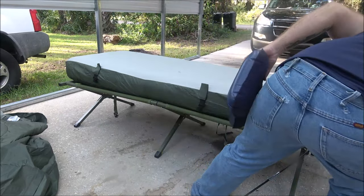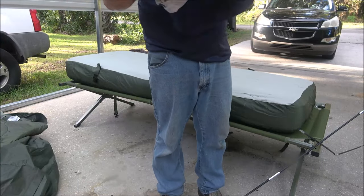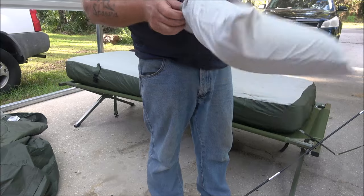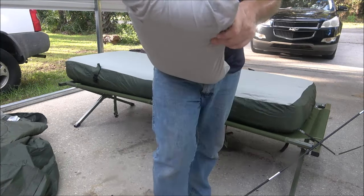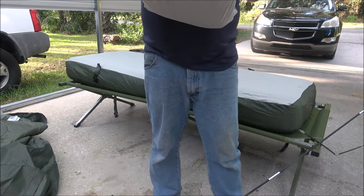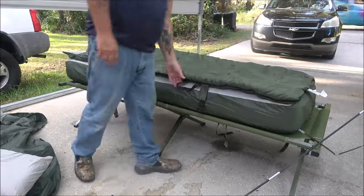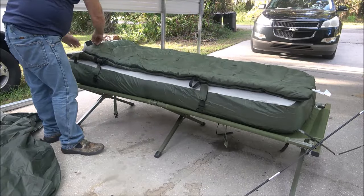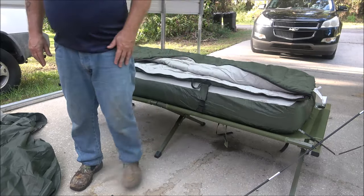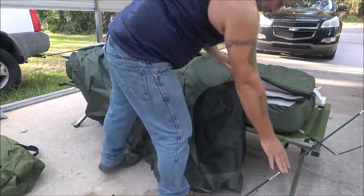Now, we have our pillowcase. Monkey, funny thing, has got pillowcases just like this on our bed. I don't know if they're on right now, but how they cover up like that. There is our pillowcase. Now, I don't know what the rating is on this bag. I'm sure it's not anything major, but so it says, put these up in here.